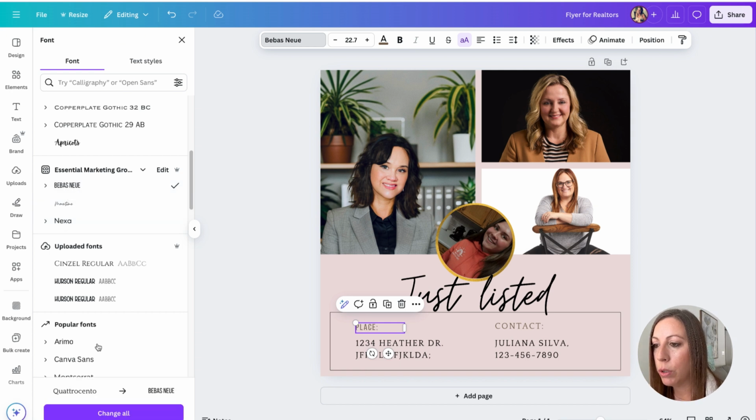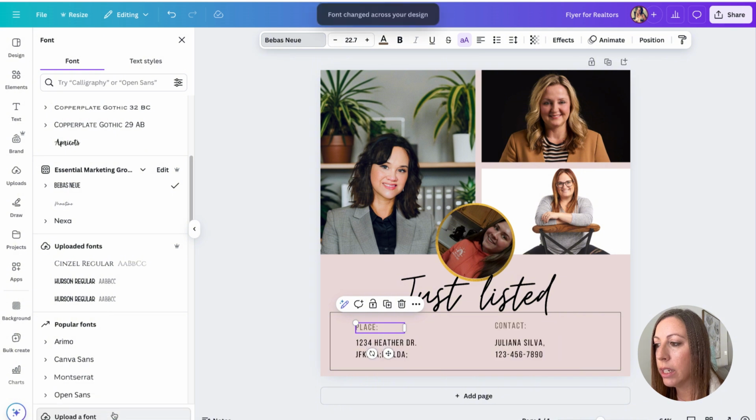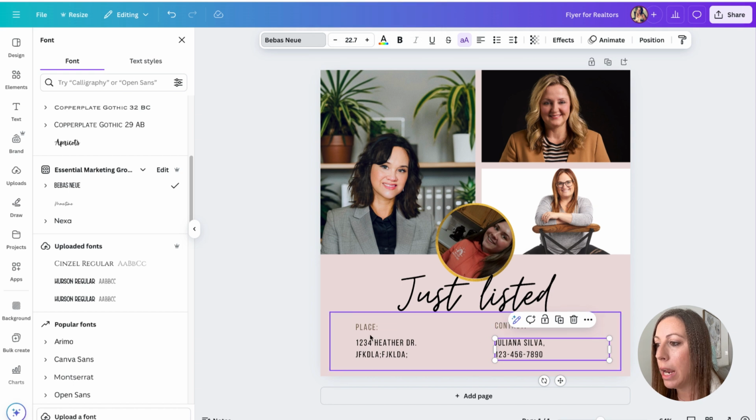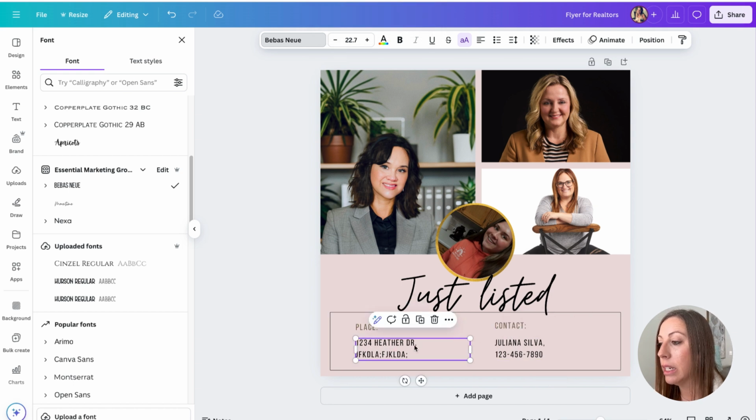And something that I really want you to see right here is the change all. So everything that is this font on this template, if I hit change all, it's gonna make all of those things my brand font. So it's all Babas Neue now, and that's fantastic. Now, once in a while, it's gonna change something that you didn't want it to change, and that's fine.